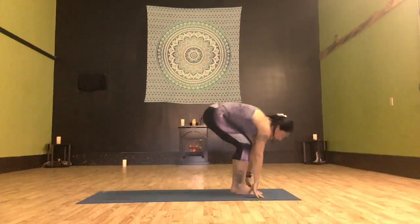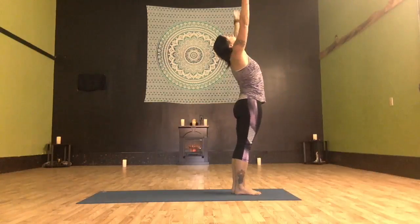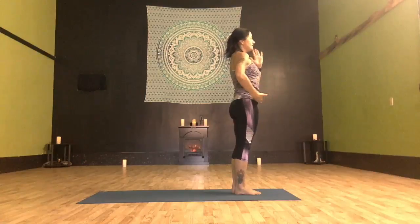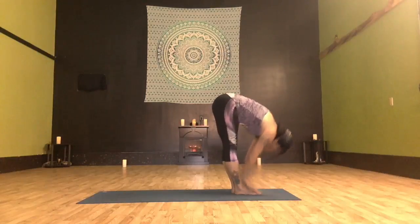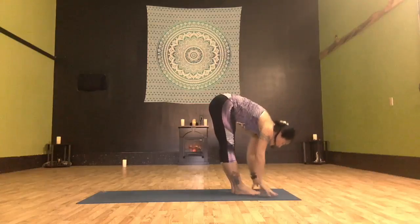Step to the top of the mat. Open up the arms and fly all the way up towards the sky. Palms come together at your heart. And like a hinge, bow forward. Hands come down to the floor. Inhale, partway up. And exhale all the way back down.